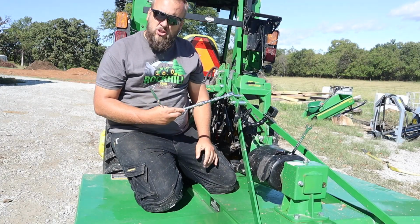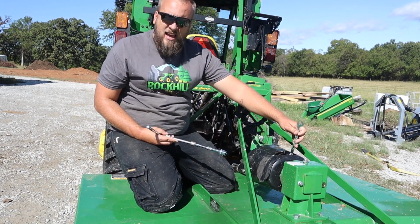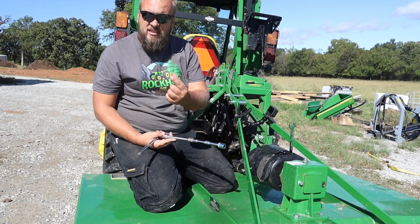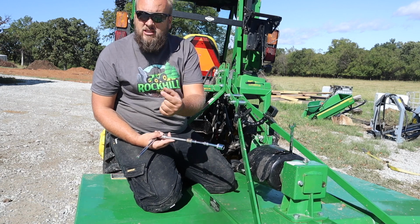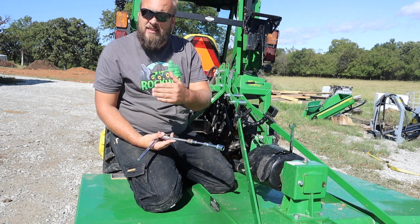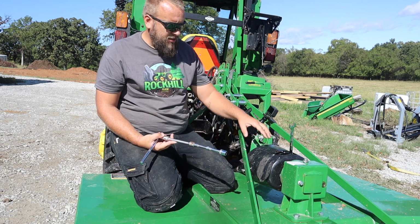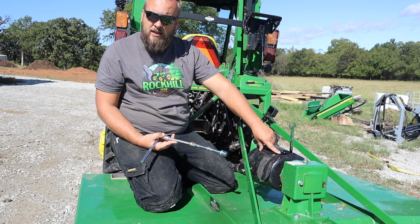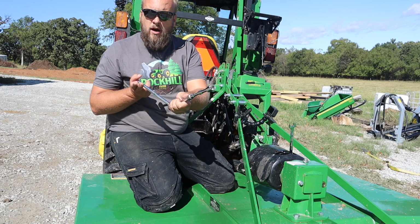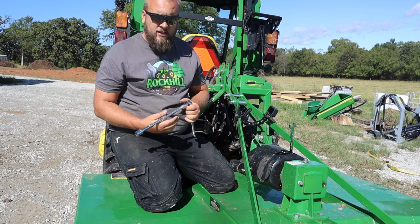All right, so on my brush hog, the bolt head on the back is a 5/8, and the nut on the other side is an 11/16. In between those is a spring that puts the correct amount of tension on the slip plate. Now, you want to maintain that same pressure when you're done. So you need to measure how much you're taking it loose. That can be done either with an actual measurement here or by knowing how much you took the bolts loose. So I'm gonna go one full revolution on each of these bolts, and that should be enough to let it slip.